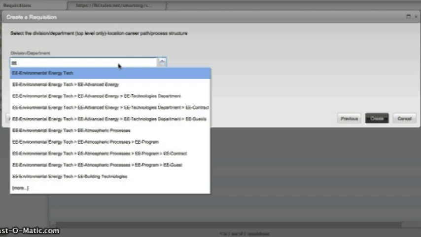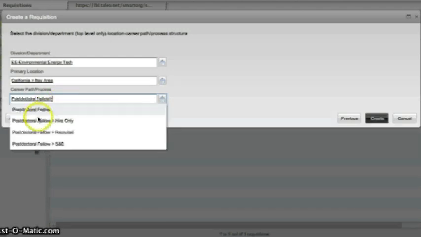For division, I would choose EE, which is the short version of Environmental Energy Technology. And since this is a recruiting position, I will choose recruited.